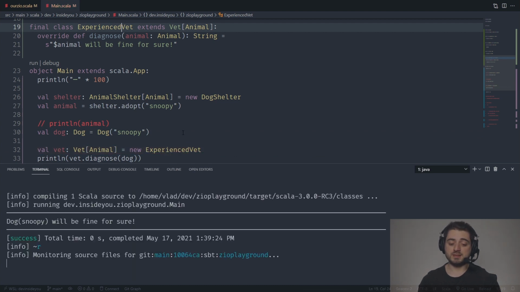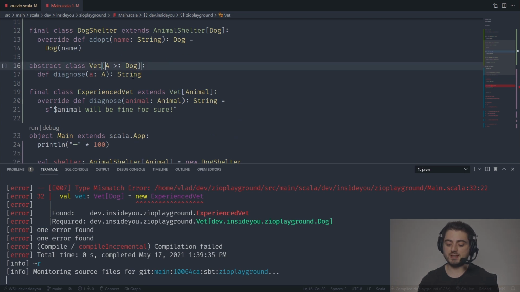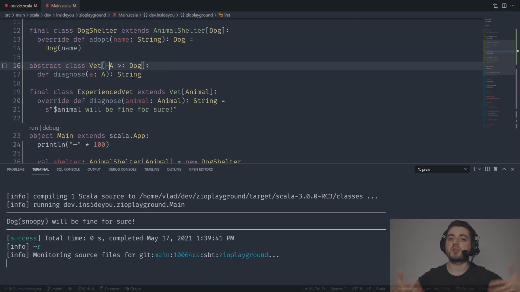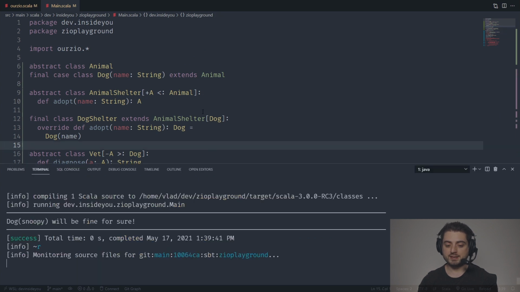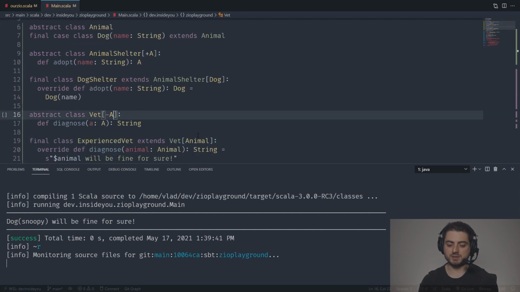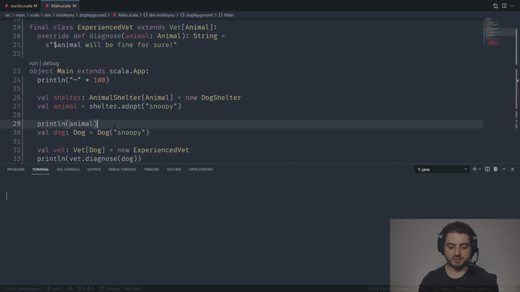But as soon as we specialize it to dog, it's going to bark at us. Yes, pun intended. And so now we need to go there and say, let's make this a contravariant, and more things are going to compile. So there you have it. You have an example of covariance with a plus and an example of contravariance with a minus. And as already mentioned, you technically don't need these bounds, right? You can remove this and you can remove that. I just wanted to make this example a little bit more realistic. Also print line animal over here.